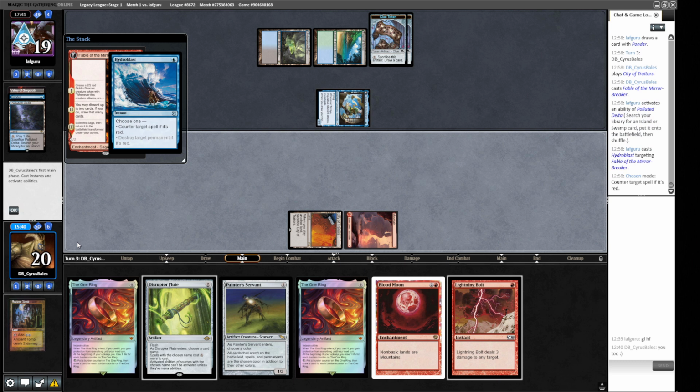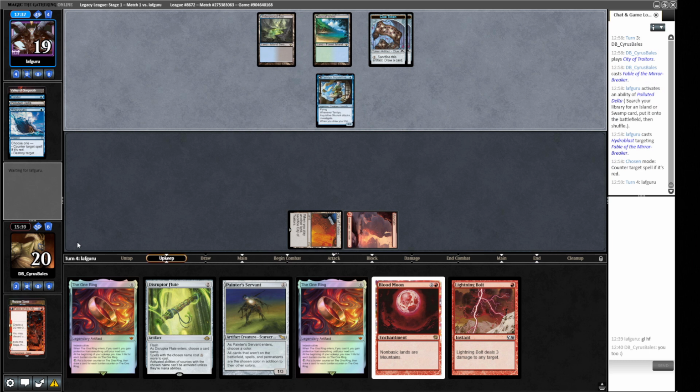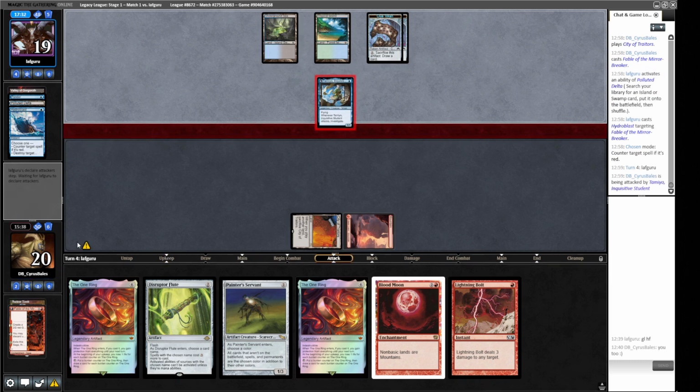Or just a Brainstorm looking for action. It's just a Hydroblast, sure. Okay, I can live with that. If we find another land, we will lose our City of Traitors. We could always just Blood Moon.